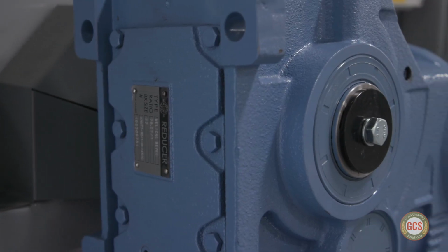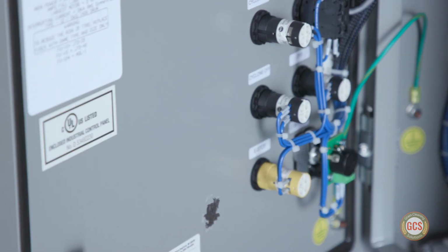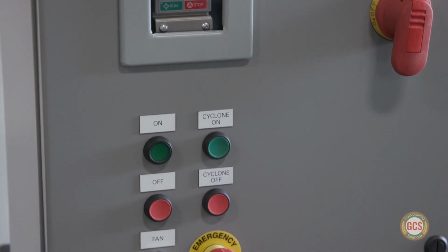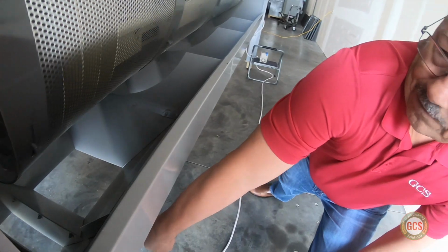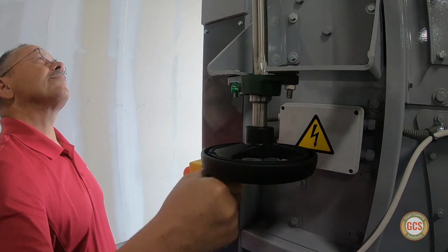All of our machines are assembled in the United States using all North American electrical parts that meet electrical code requirements for both US and Canada. In addition, our central US location places us in the heart of the North American grain belt, allowing us to provide rapid response service and maintenance for our clients.